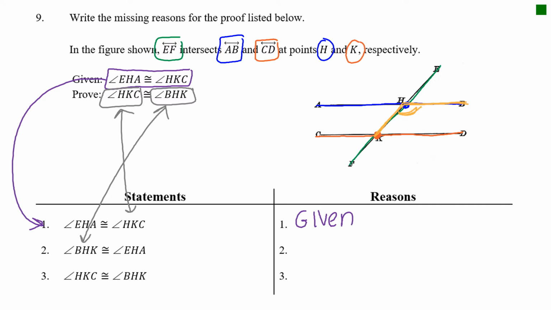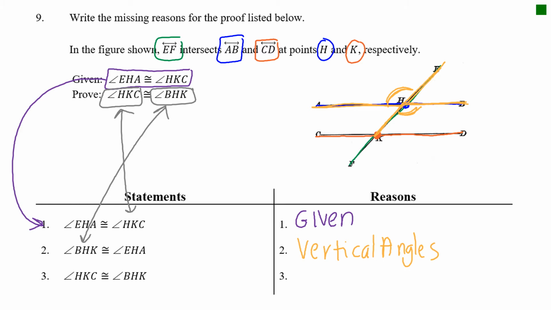They're telling us that it's congruent to EHA. So here's E, H, A. The one in the middle is H. So they're telling us that these two angles are congruent. Notice that as I trace them, I formed the letter X. When two lines intersect and they form that X, angles that are opposite to each other are known as vertical angles. So those two are congruent to each other because they're vertical angles. Right? Make sure you write down vertical angles and you don't just say vertical, because many things can be vertical. So you need to tell me specifically that what we're looking at is vertical angles.